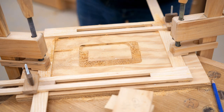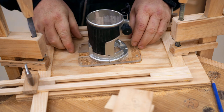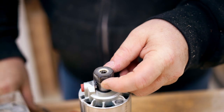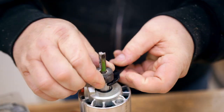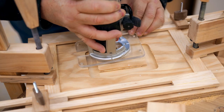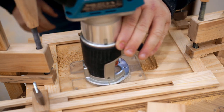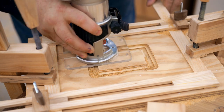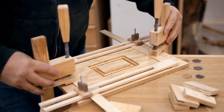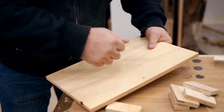When I had the first pass done, I stopped and checked the size to make sure it's not too tight or too loose — and this looks pretty good. Another feature of this is that you can create a lip without taking the frame out by just swapping the bit for a smaller one. Because I didn't want to ruin my workbench with this cut, I set the depth so that the bit wouldn't go all the way through and just knocked out the rest. Then I can take the base of the router and put it in the recess to see how it fits.